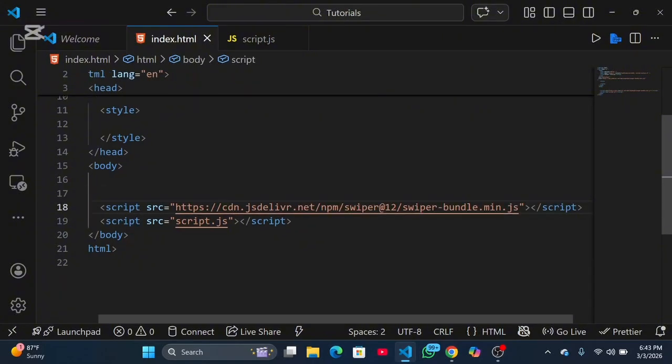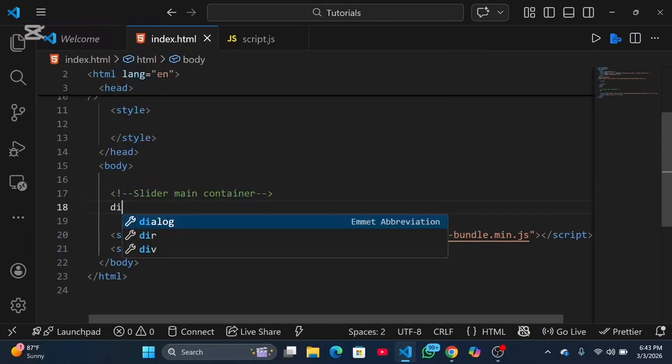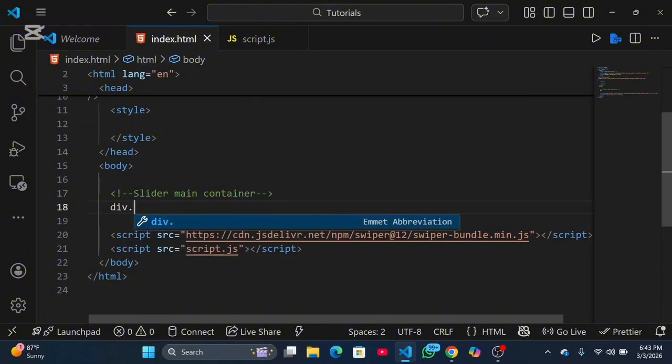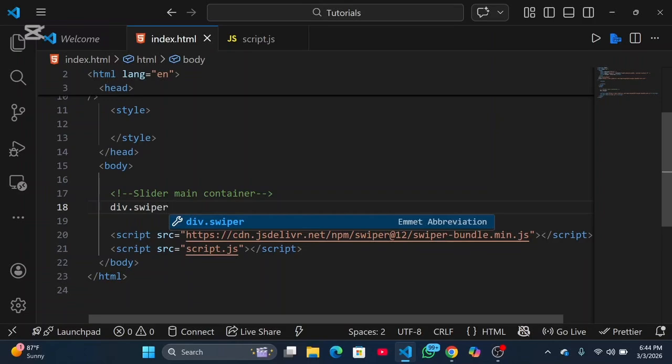All right. So now we are going to start working with the slider main container. Okay, so we are just going to comment this and write slider main container. With this we are going to have a div with the class of slider. Inside this we are going to have another div.